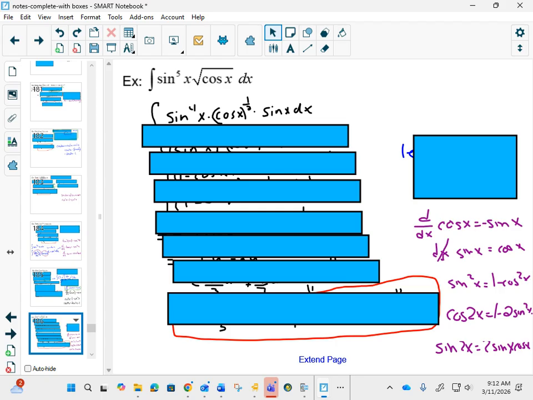So what do I see here? Well, if I break up my sine to the 5 into sine to the 4 and sine, we'll start seeing this as a strategy of getting an even power for sine and cos rather than an odd power. We saw that in the last question. I had cos to the 5x. I broke it up into cos to the 4x and cos to the x, because having an even power allows us to use this.